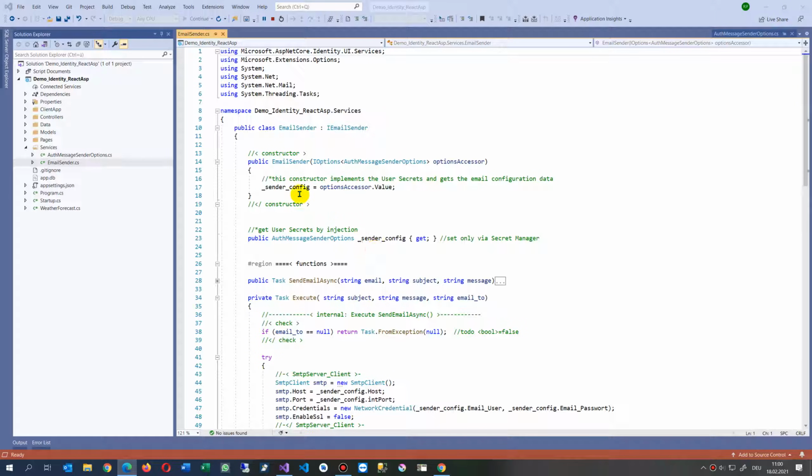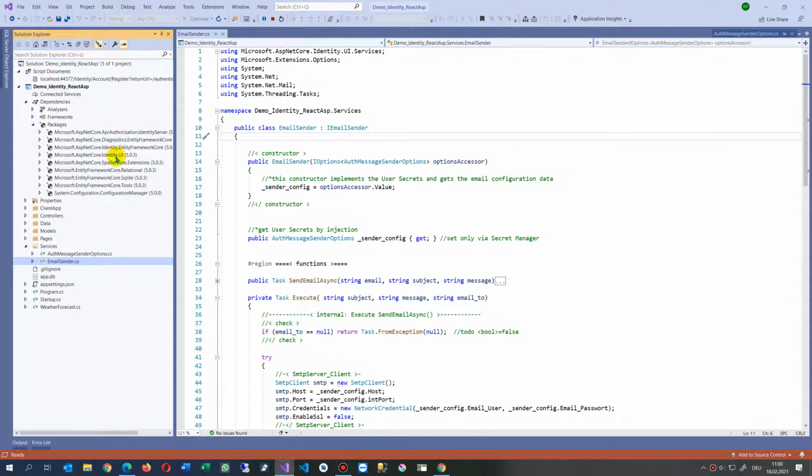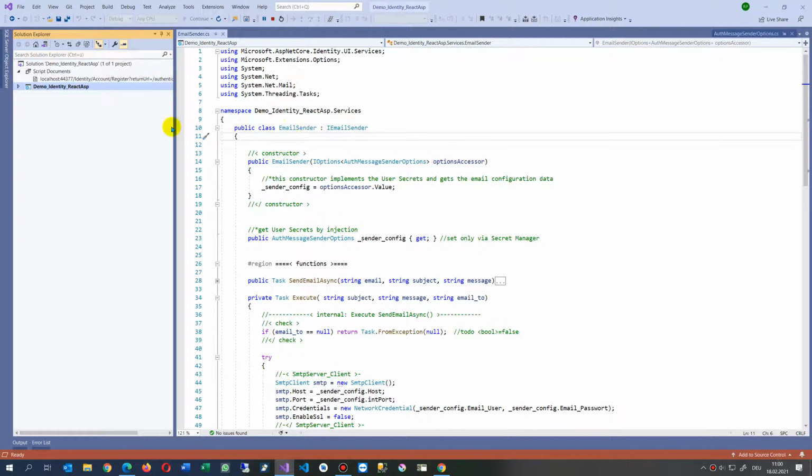Inside the MailSender.cs there's the constructor of MailSender, and the MailSender is of the interface type IEmailSender, which is from ASP.NET Core Identity UI Services. So this is there somewhere, and we can't see it now in our UI services. And that comes all from the scaffold project, or when you create a new project for SPA.